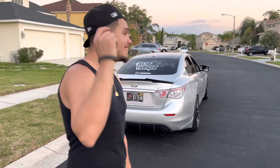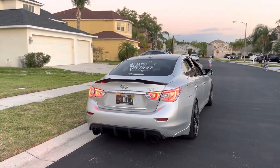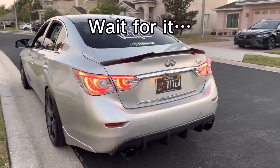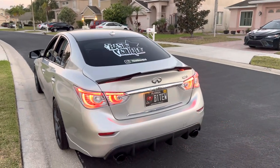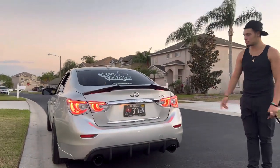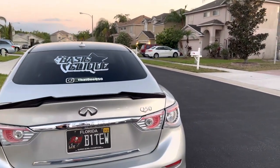All right, y'all. This is the final result. I'm going to show you them illuminated because this came out like 10 times better than I thought, to be honest. It's them unlocked — it's so nice. It came out really good. It basically does the job exactly what you wanted to do clears for — it looks amazing. The paint and everything, as you can see, it looks fairly like it came like this almost, like I bought them off eBay. That's exactly what we're going for. That's it, guys. I hope you guys learned something from this video and maybe you guys will do it yourself. Tag me on Instagram if you guys do because that would be cool.